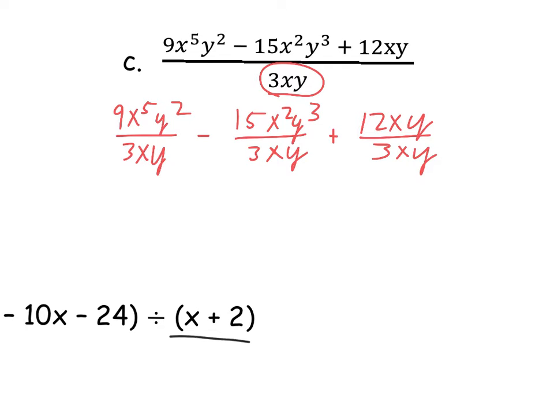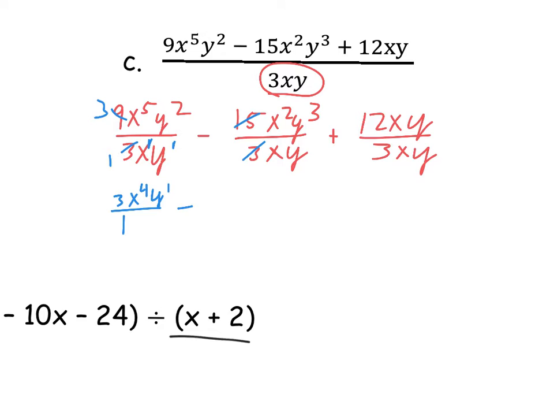In this first one, well, 3 goes into 9. 3 goes into 3 once, and 9 3 times. So that's going to be 3 over 1. On the bottom, we have x to the first. On the top, in the numerator, we have x to the fifth. We have 4 more x's on top, so that becomes, just subtracting exponents, x to the fourth. And then y squared over y to the first, I'm just going to end up with a y. 2 minus 1 is 1, so that's just like a y to the first. Minus.